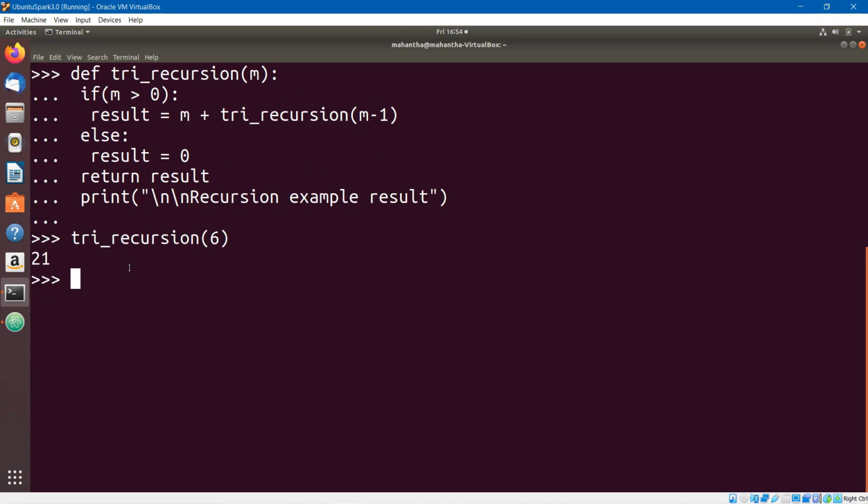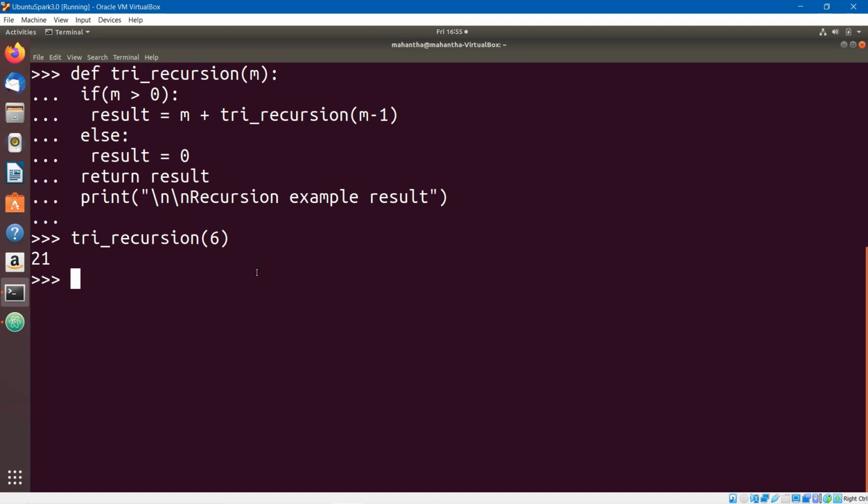So it will iterate until the final value becomes 0. As soon as it becomes 0, m is not greater than 0, and it will come out of the loop. This is how the recursion function works, where we include one function as a part of the same function itself, which is called a recursive function.